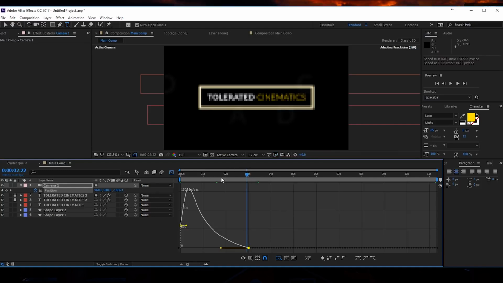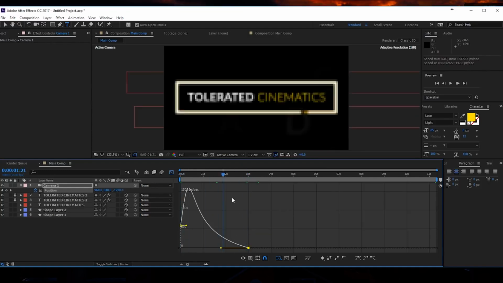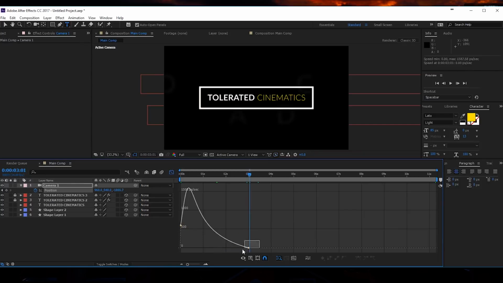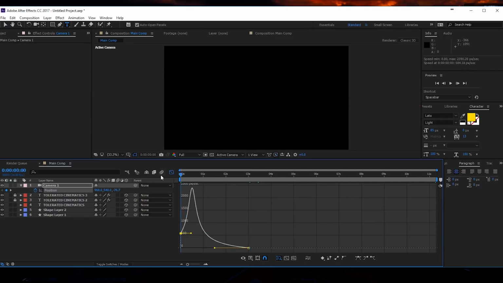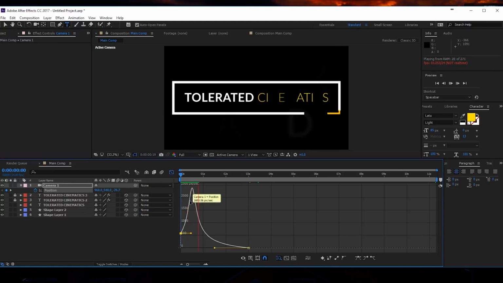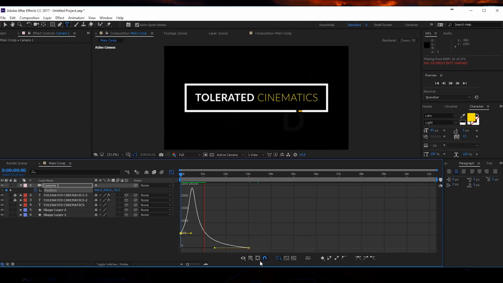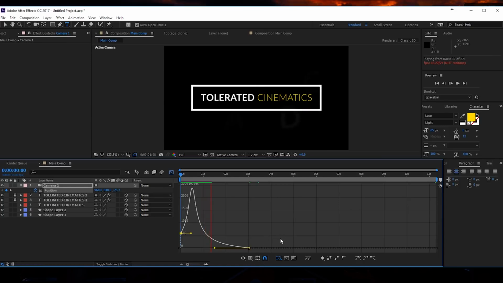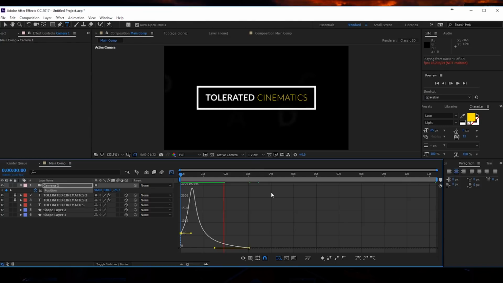I must have made a mistake with the animation here, but just make sure that you zoom out here. Select this and just drag it in like so, and at the beginning we can keep it pretty simple like this. And now we get something like this. So it's really fast at the beginning. It speeds up right here, it's at its peak, and then it's going to slow down really nicely, so it's integrating a little bit better. It's coming to a smooth stop, so that's actually what we're after.